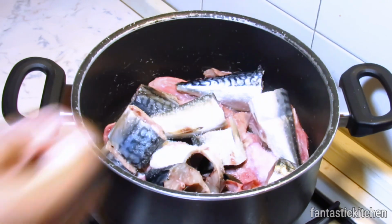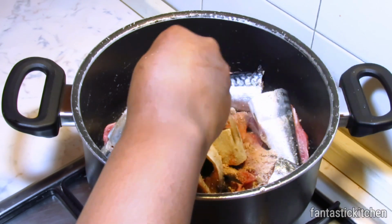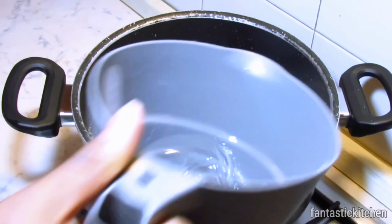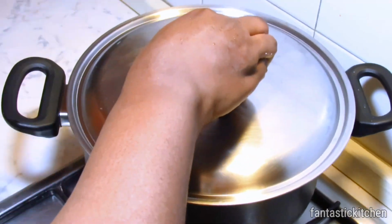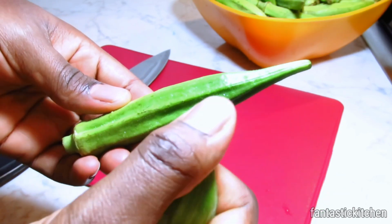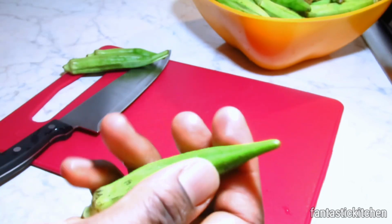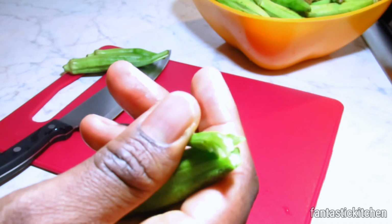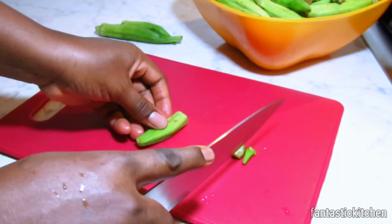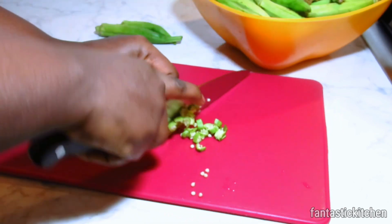So I'm going to season the meat with salt and stock cube. That's the only seasoning I need in cooking the meat. And then add a little water, cover it and allow it to cook. Now I'm going to start cutting the okras, and one thing to note is whenever you want to cut your okra, make sure you shake them very well, because in there you have the hard ones and you have the soft ones. So make sure you are using the soft ones, all right?